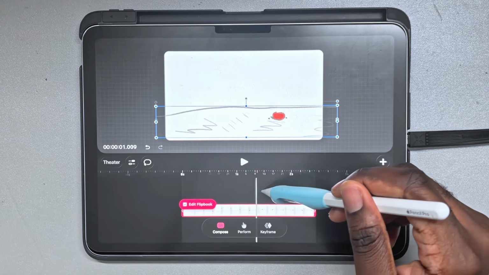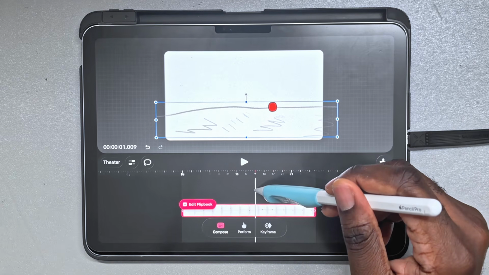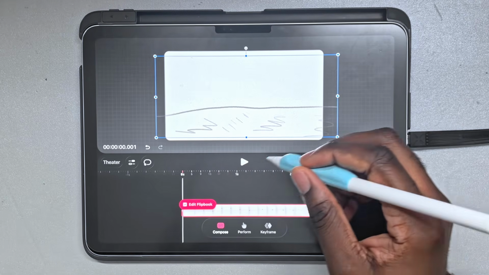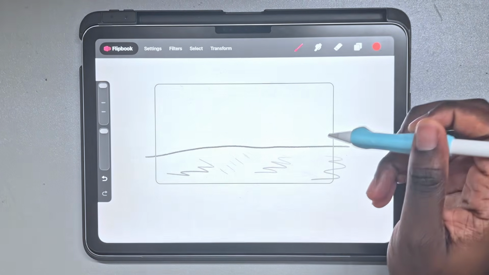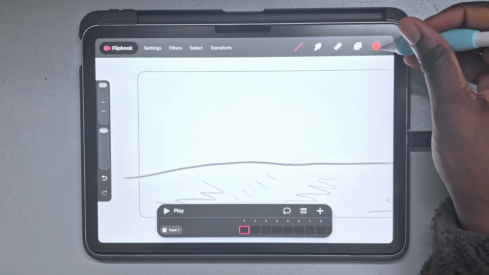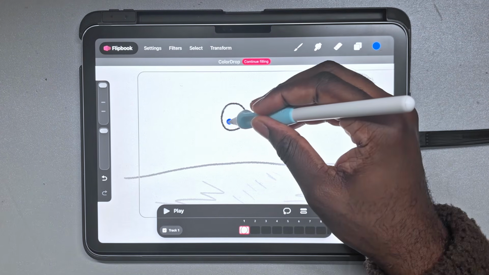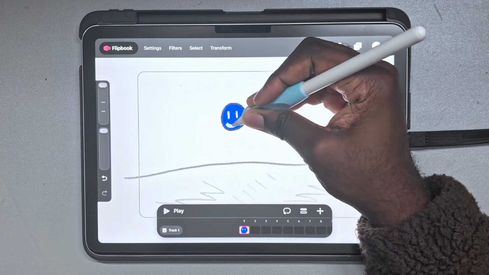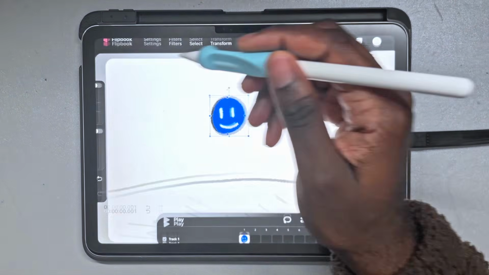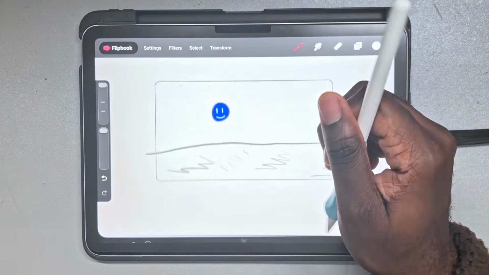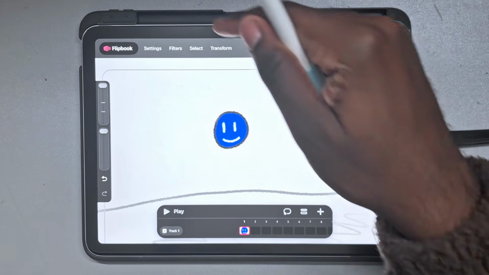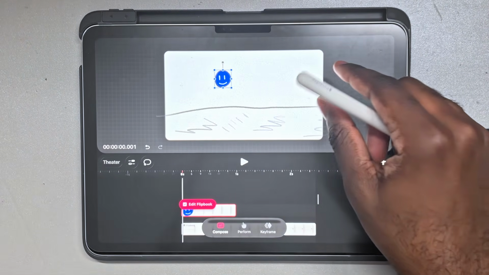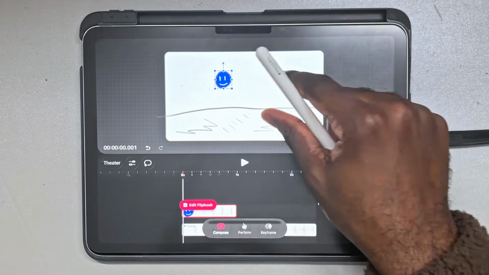Now what we're going to do is we're going to try and recreate this animation using the perform features in Procreate Dreams. So we're going to create a new flipbook and we're going to create our blue ball. And for this one, we can just draw everything on one layer. And I'm going to give it a smiley face. And we're going to go out of our flipbook. Oh, and quick tip. If you ever want to jump out of flipbook mode quicker than the animation, just double tap flipbook. And you don't need to click finish drawing.